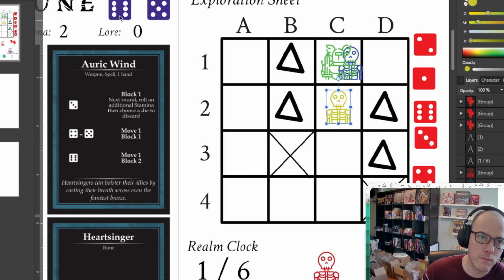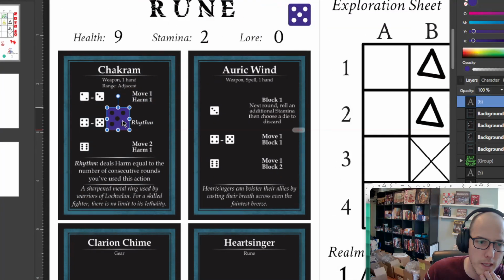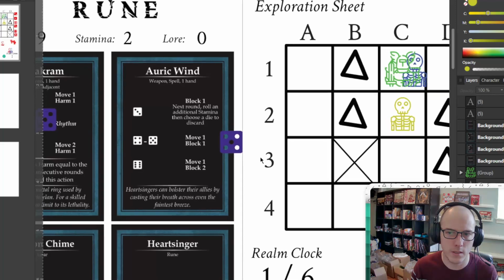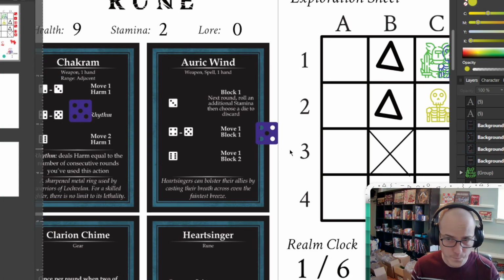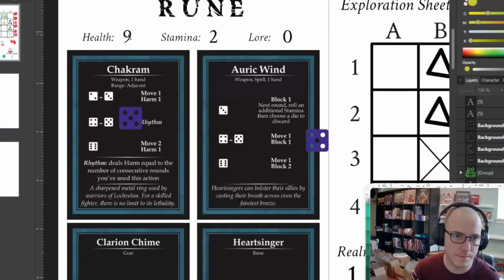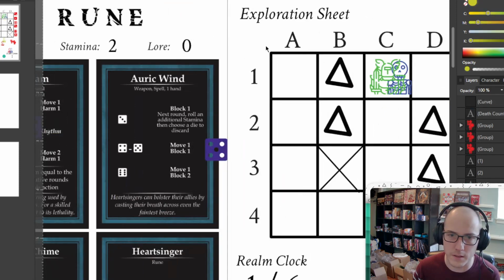5 and 5. Wow, these dice are kind to me today. Well, you better believe I'm rhythming. I mean, I don't really have a lot of choice with 5 and 5. So I get to move 1 if I want, and block 1. I'm not gonna move. I'm gonna stay where I am because I want to use the rhythm against the yellow guy, which is enough to kill the yellow guy. I've got 3 harm coming my way, so I'm gonna block 1 of it. So I'm down to 7. And I kill the yellow shackle fiend.